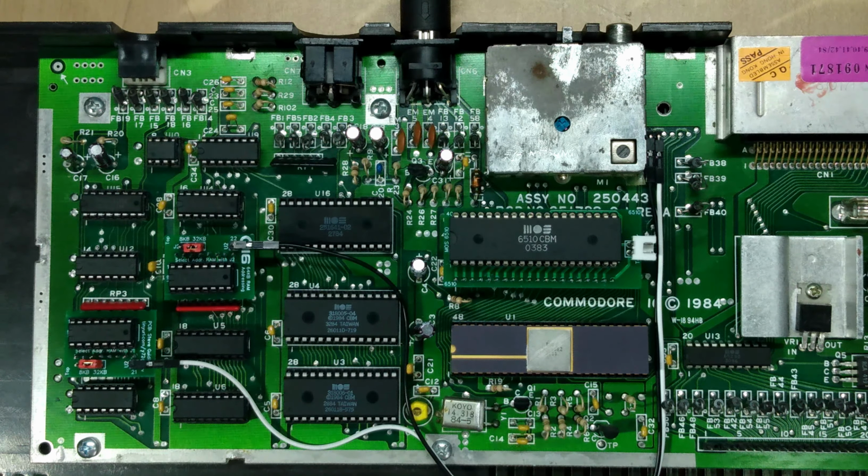Now, if you're interested in understanding how this modification works, stick around for a few minutes as we'll jump right into the schematics and take a look at what makes these two multiplexer modules tick along with the RAM that we've selected in this system board.